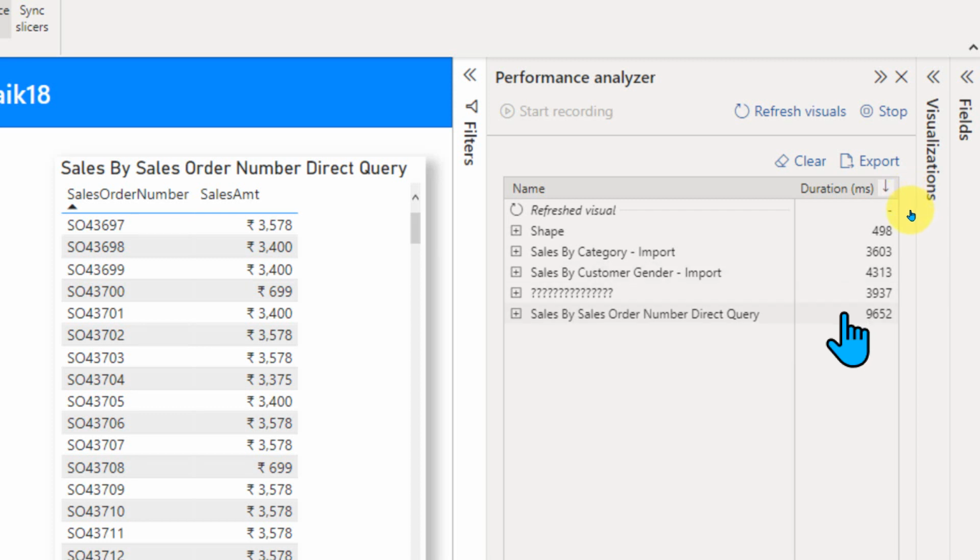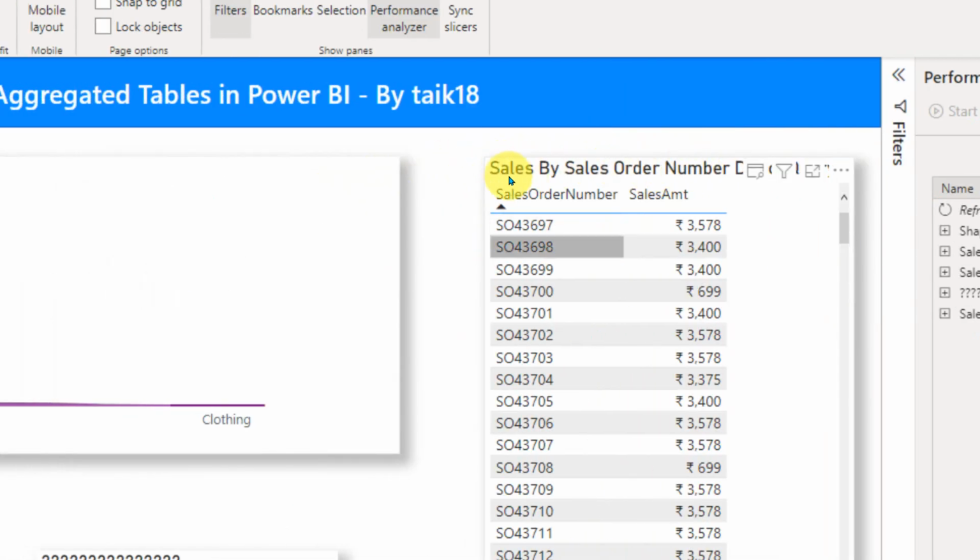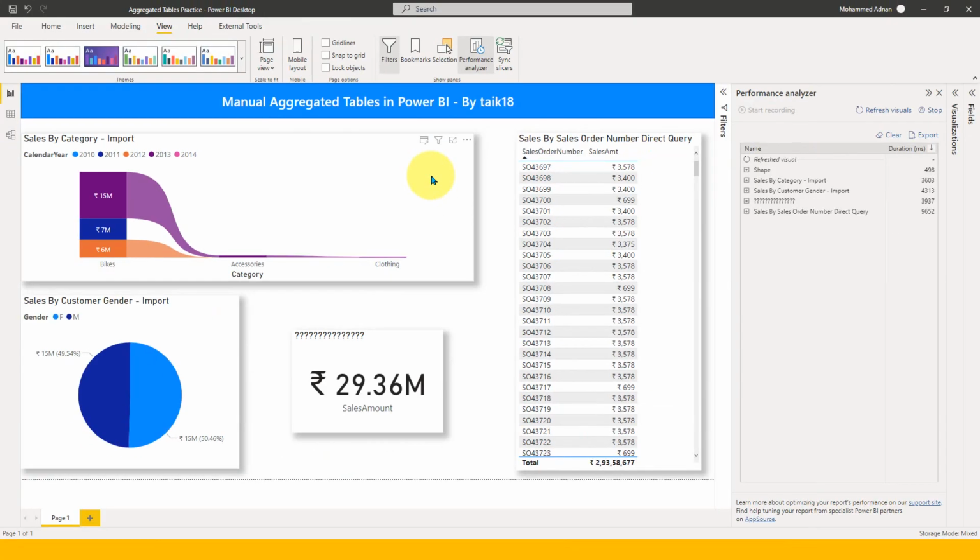The reason is obviously that one is import mode and this is DirectQuery, so it will take more time. But consider this is a small data set, connected to SQL Server locally on my machine, with about 60,000 records, and the time also depends on the performance of my laptop.